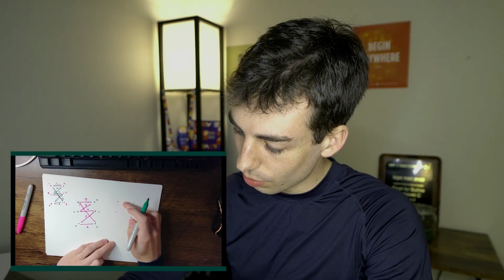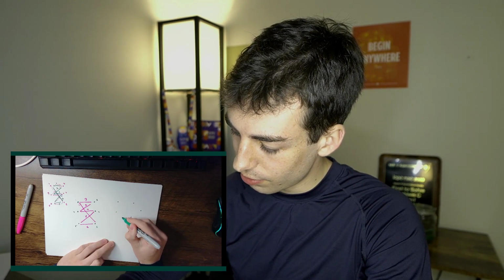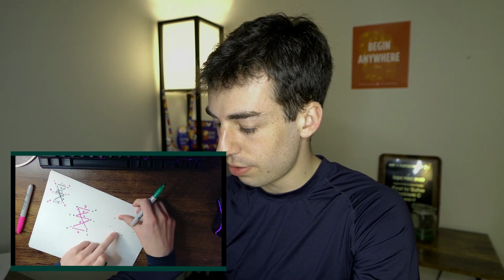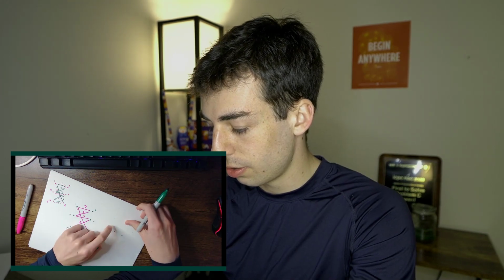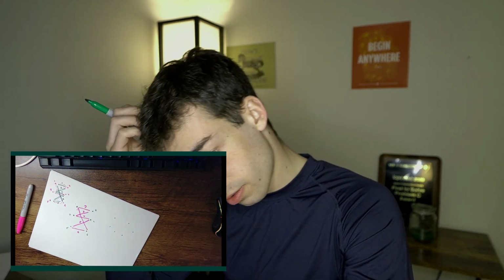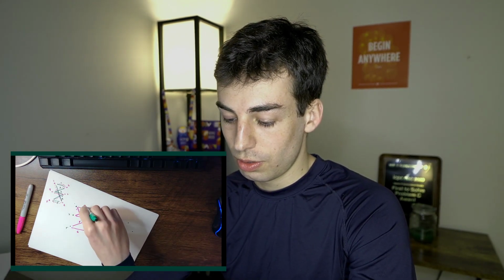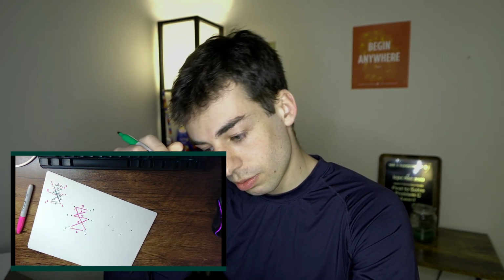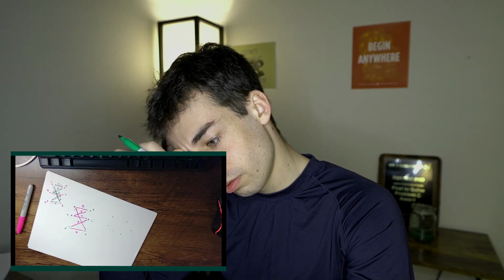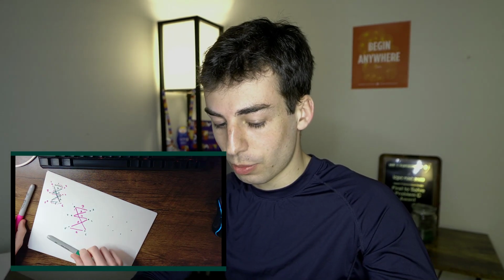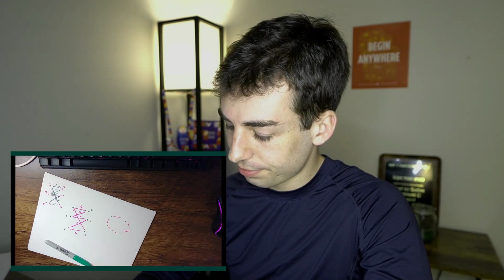Well, the cycle's even, right? 1, 2, 3, 4, 5, 6. So if you remove an edge from a cycle, you take this, this, and this. That's fine. But if you remove a node from a cycle, you take... because we're removing two... No. Yeah, you can't use the edge here, so it might make more sense to do it like this. So we remove a node.